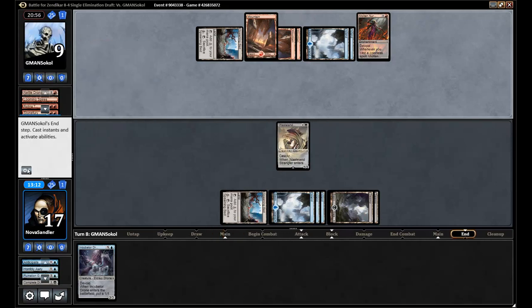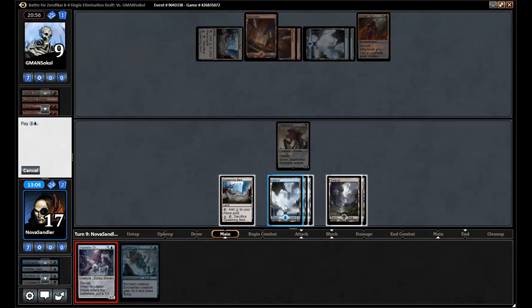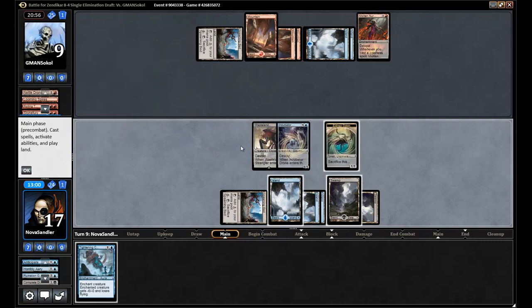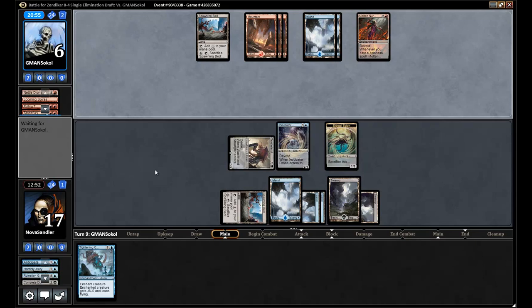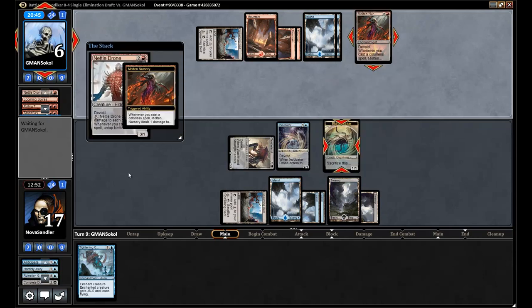Okay, so Tightening Coils, yeah, I don't have the land for my Spawning Bed, so get them to 6. I don't know, they might be able to recover. It's similar to last game. 1 card in hand. And at least I have Tightening Coils for Breaker of Armies. Looks like they don't have that 7th land. A Nettle Drone.